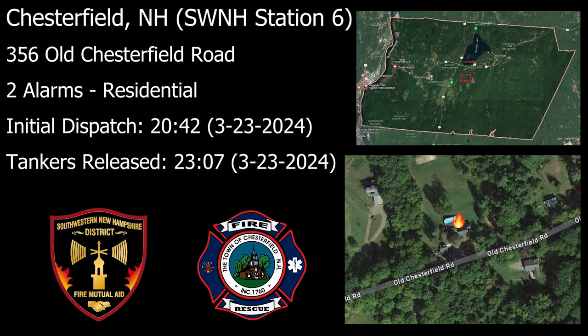415, 5 engine 1. Chesterfield Command, go ahead. Can't channel for water supply. Chesterfield Command, you're going to have TAC 4, TAC number 4 for water supply. 45 Engine 1, were you calling KCF 15? 45 Engine 1 is going to be responding for coverage. 2154. KCF 415, 40C1. South Tanker 1 are off in Chesterfield. 40C1, 40 Tanker 1, you're on the scene.